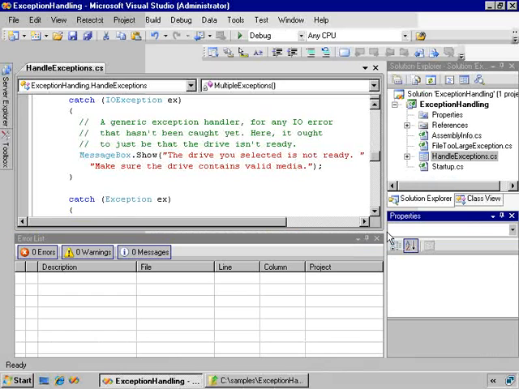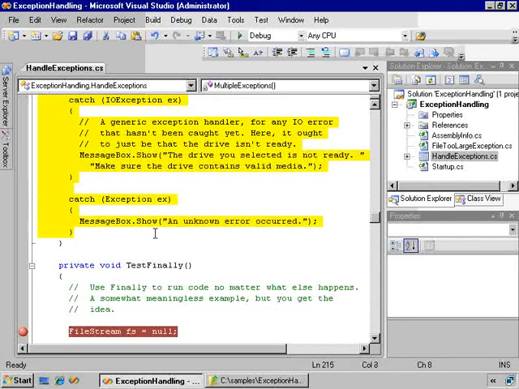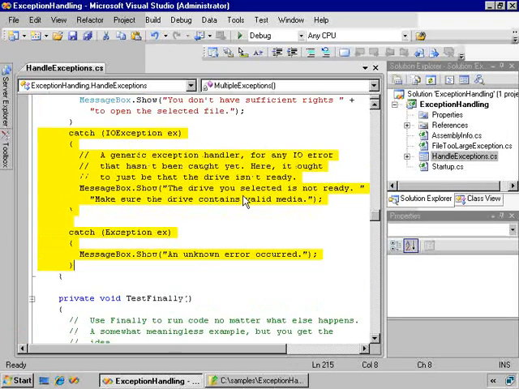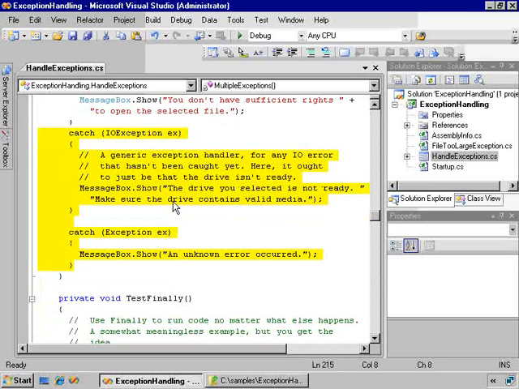Now, what would happen if we didn't have either of those generalized exceptions here? In that case, should an exception occur that wasn't one of these up here, it would say, hey, no one caught this exception. I'm just going to pass the exception back out to the caller of this procedure. Since the caller of this procedure also has no exception handling, it would bubble all the way back out to the .NET runtime, and you saw at the beginning of this section how well that works for you. It's not really acceptable. So you need to either handle your exceptions at each procedure or let them bubble out and have a generalized handler somewhere higher up the call stack.